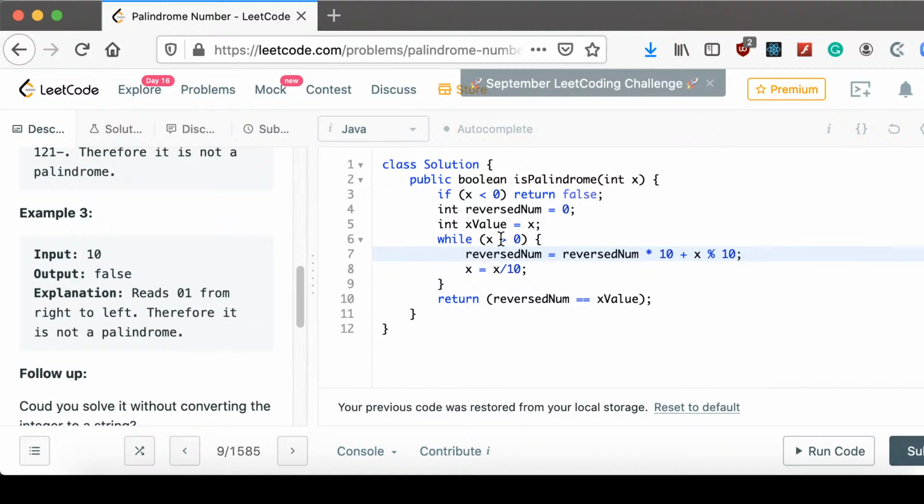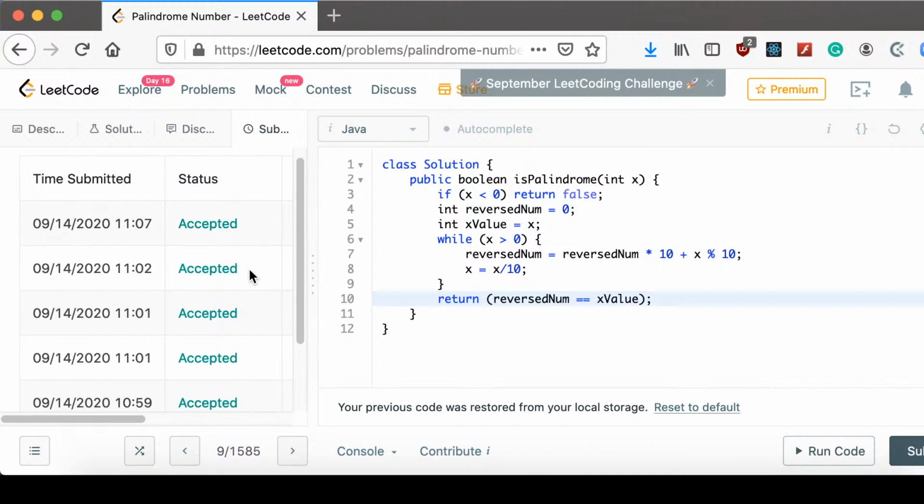So while x is still bigger than 0, I calculate the reverse number from the digits, and then I change x to make it smaller and to get each digit. And finally, if the reverse number is equal to the value, we return true. If not, we return false.